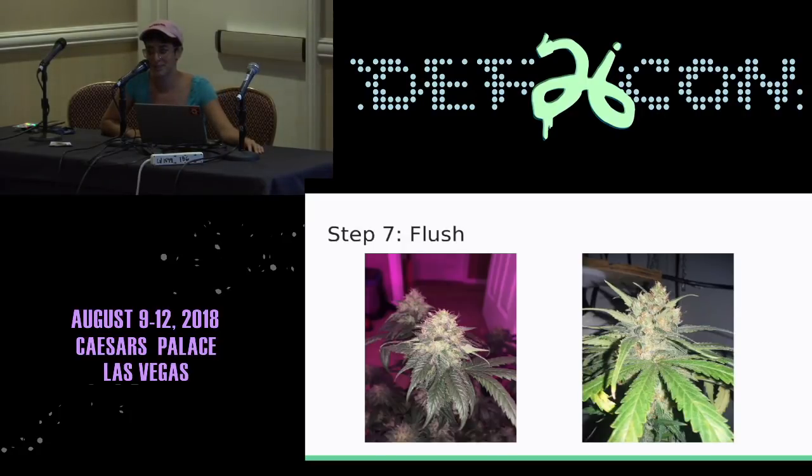Okay, so now we're approaching the end of the grow. Your bud is getting nice and frosty. The trichomes are starting to change from that clear glass color to more of a milky color, maybe even an amber color. You're going to want to start not fertilizing your plant anymore and just feeding it water. The point of this is you want your plant to utilize all of those lingering nutrients that are still in the soil or trapped in the flowers.